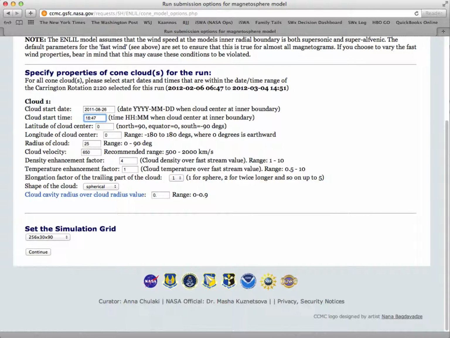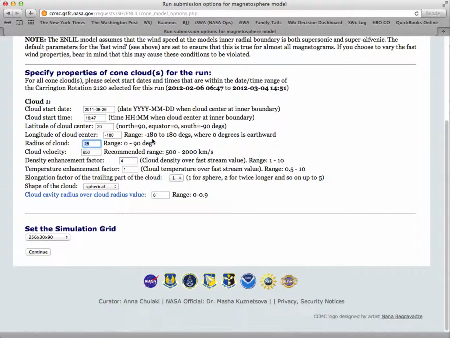Let's say 4:47 UT time. Latitude of the cloud was 20 degrees. Longitude, let's say it was backsided, so minus 180 degrees. The radius of the cloud: all these parameters are described in more detail in the individual model page, where you can find all the dirty details.